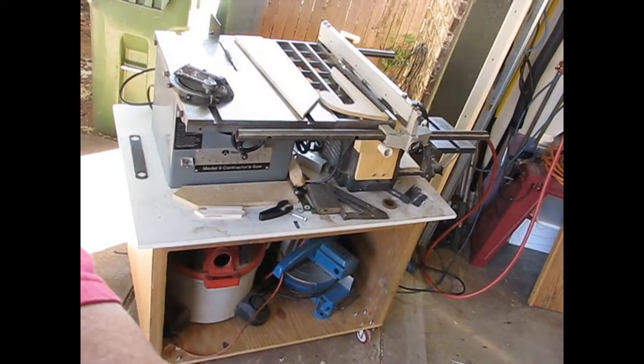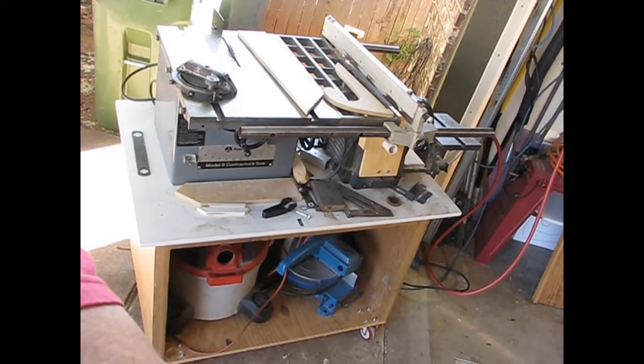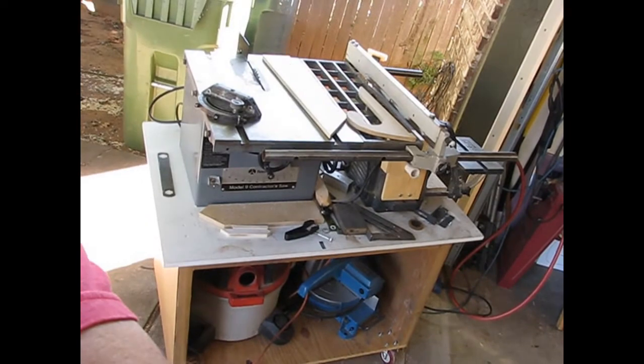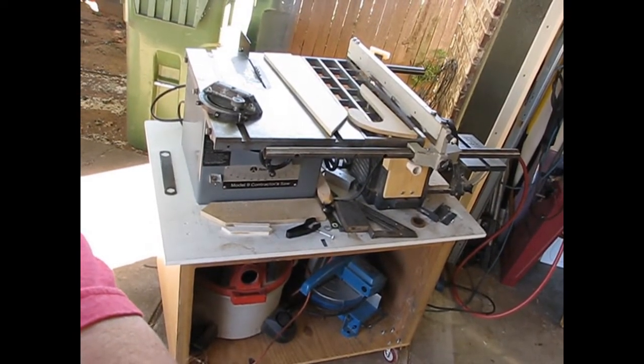Now the saw went back together. We just reversed the order of disassembly. Got it all back together and running. I'll have a video of it running here in just a moment. But pretty much done for this project. Looks like I'll have to go out and find something else, see what other treasures I can find that are rusty and dusty and need to be cleaned up and fixed.